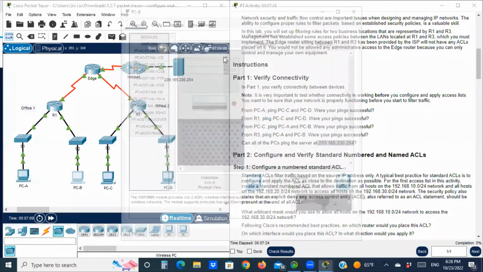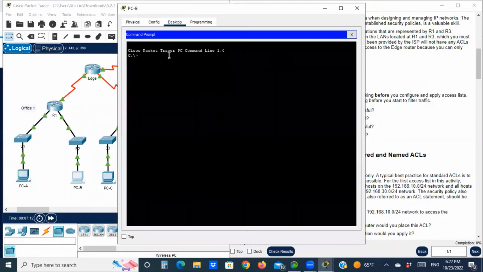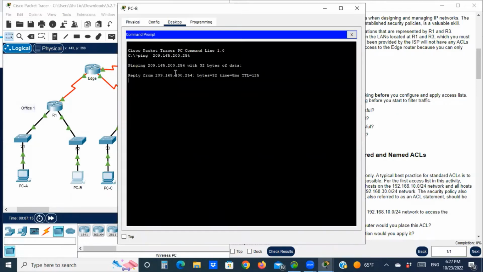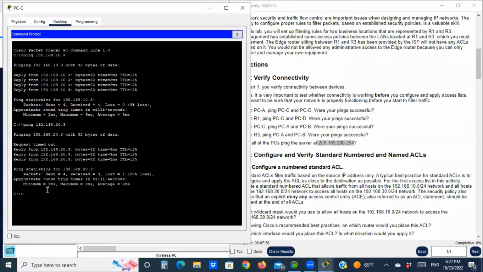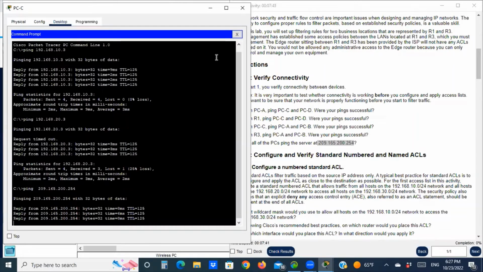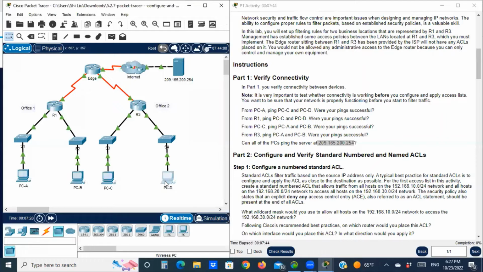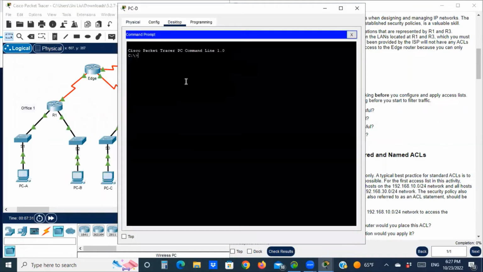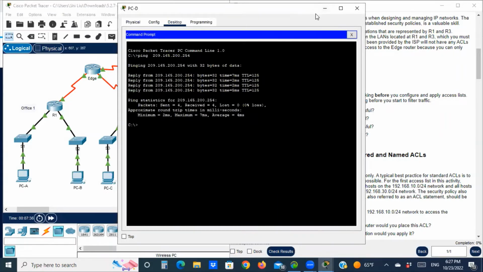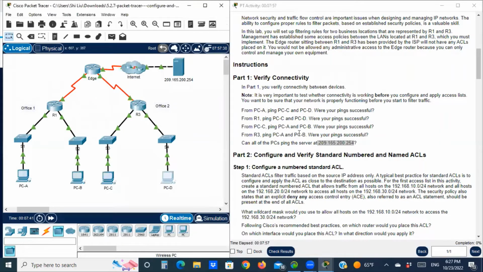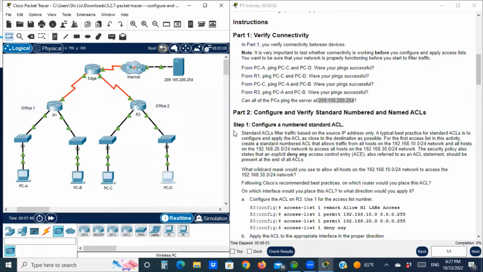Then we ping from PCB. PCB to server successful. And PCC to server successful. Good. PCD successful. Okay, so now all the devices have full connectivity. So we tested the connectivity.